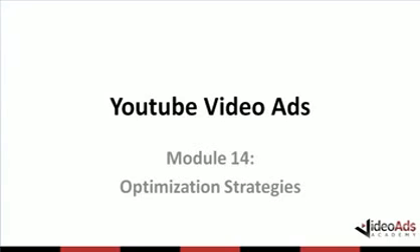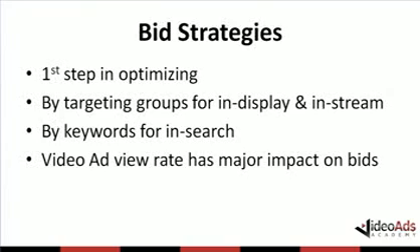Welcome to Module 14 of the YouTube Video Ads section of Video Ads Academy. In this video, we're going to discuss optimization strategies. So, typically, when it comes to optimization, the first step for me is always trying to focus on the bids, trying to get my bid strategy in order.